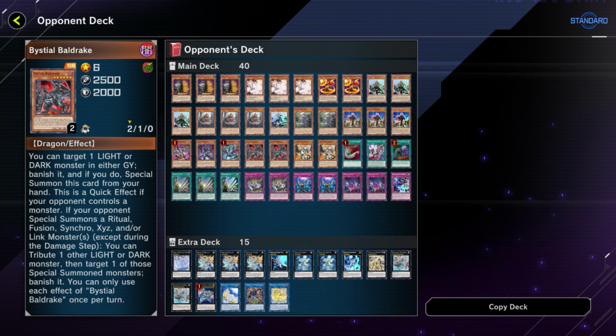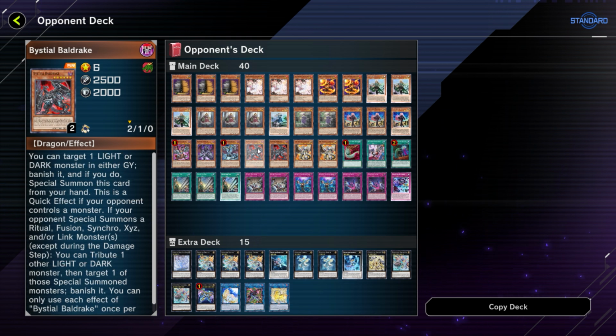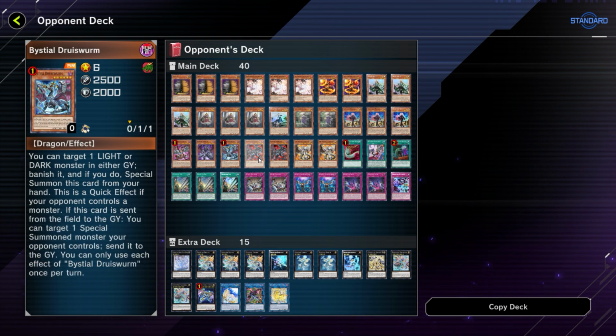Interesting that the opponent is opting to play Bestials, which synergize a little bit with the deck since you're the one initiating the graveyard disruption, forcing the opponent to banish a card from their graveyard, or you're banishing it for them, sorry, or you can banish your own cards to trigger your Exosister card's effects. But I don't think I would play a Bestial package.